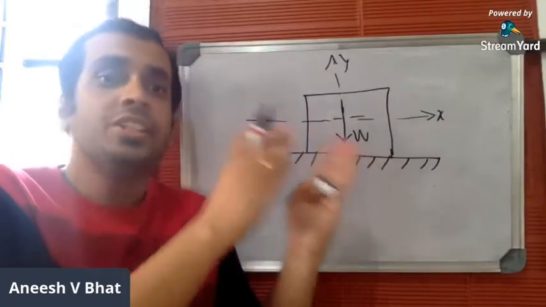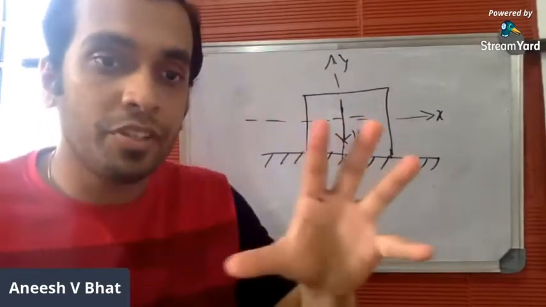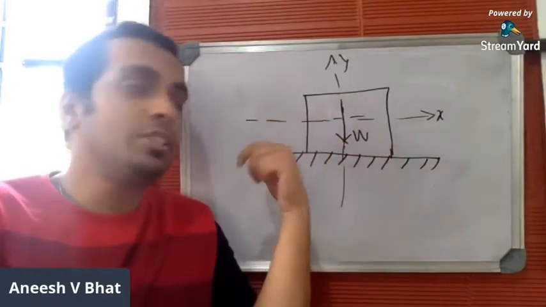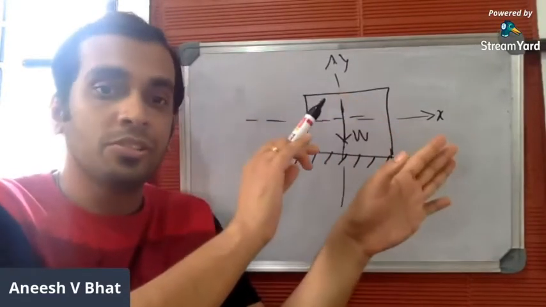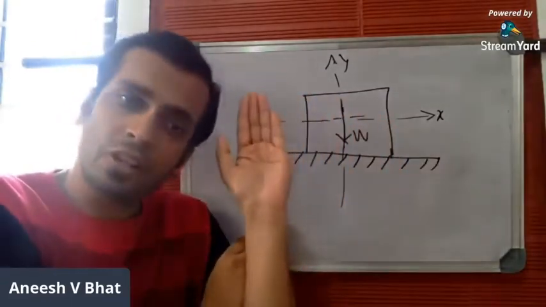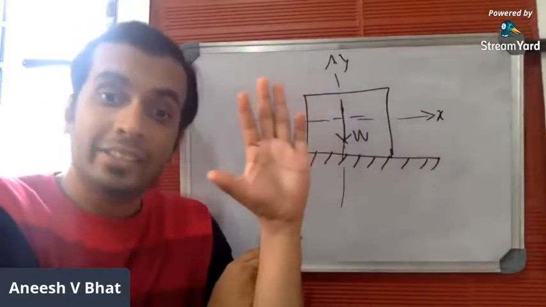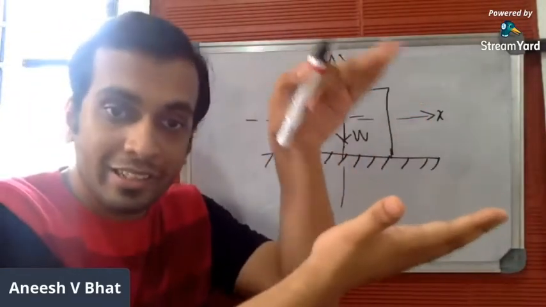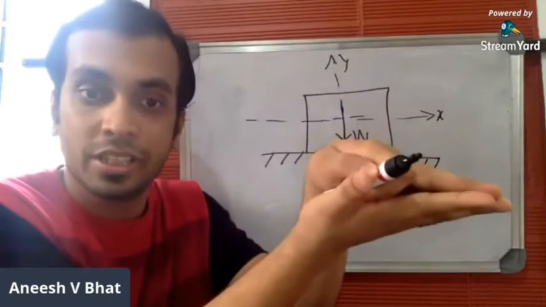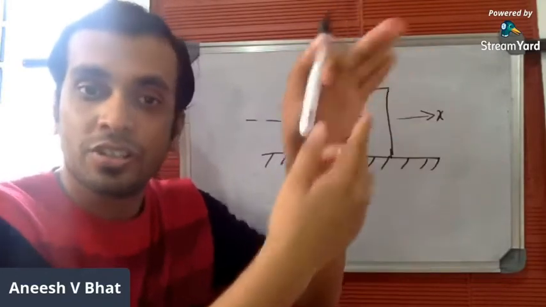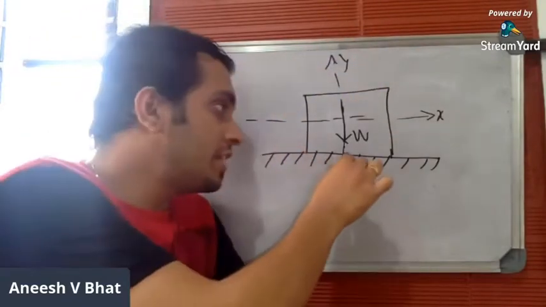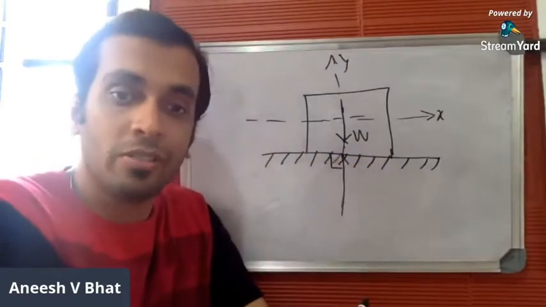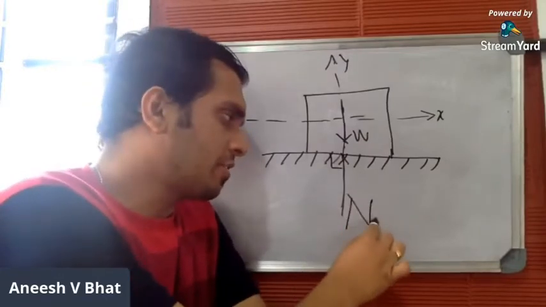We are discussing this in general, in order to understand the concept of friction. Whenever a body is in contact with the surface, we can mark all the hidden forces. The first hidden force is self-weight, which always acts vertically downwards. The second hidden force: when the body is just in contact with the surface, the surface offers a reaction, which is always perpendicular to the surface, directed towards the body. It acts exactly at the point of contact. We call that reaction the normal reaction.